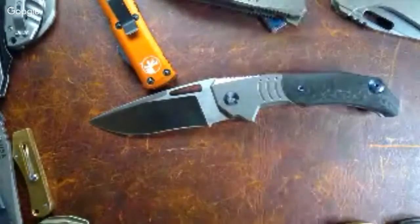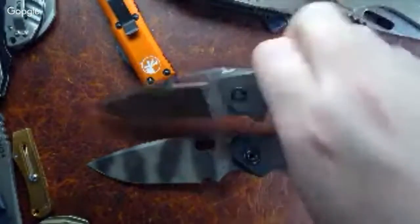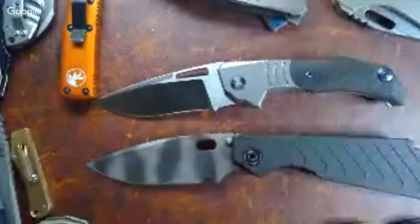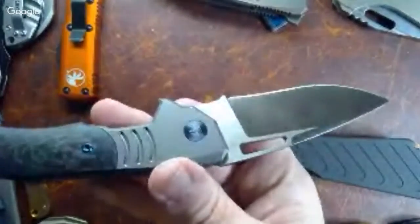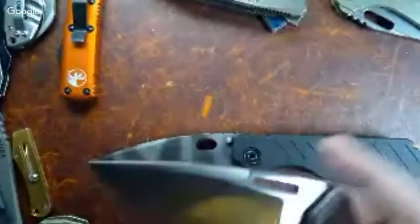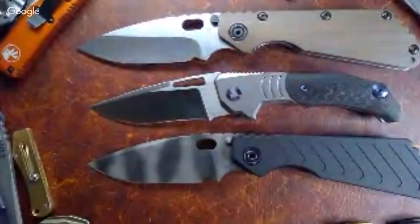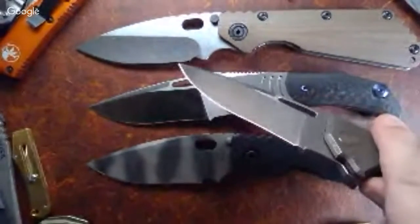Is the full production model going to have that recurve in it? On the Williamson, yes — these are production model knives. They will have that little bit of a recurve. I'm not a huge fan of recurves, but Williamson calls this a gentleman's tactical knife, and there's enough recurve there to actually do something. It's going to be a pain to sharpen, but it's not a super committal recurve, so on a fixed-angle sharpening system you could manage it. A KME or Wicked Edge would sharpen this guy.